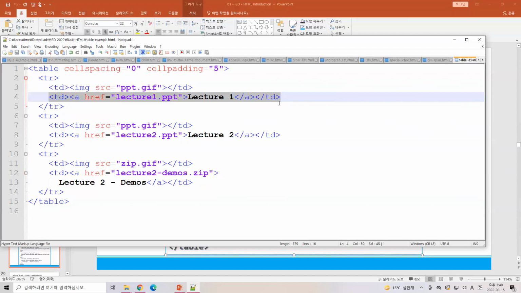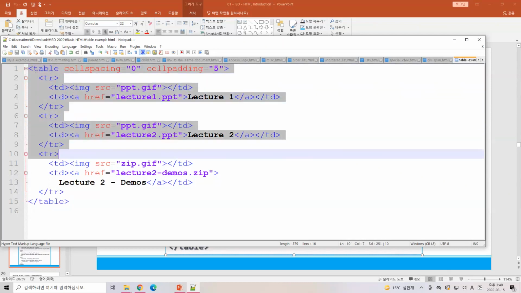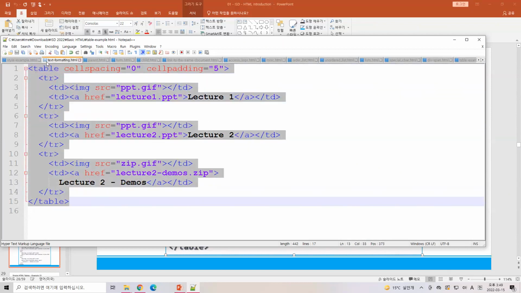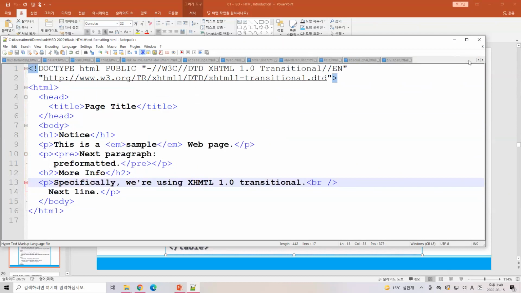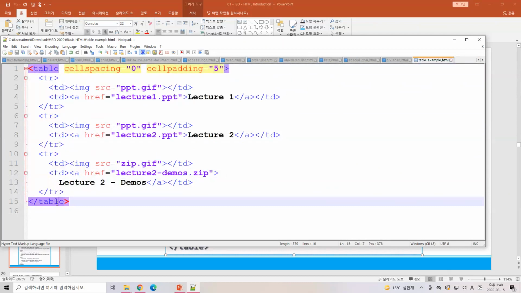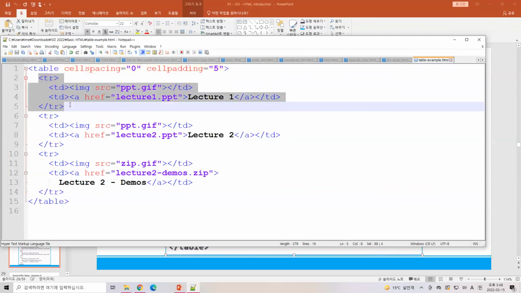So when you want to create tables, this is an example. First, you need to define the table. You have the table, and the table has the ending of the HTML tag. And then you need to define the row. After you define the rows, you need to define how many columns you want to specify in that particular row.